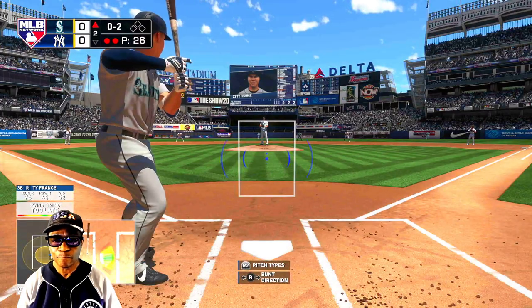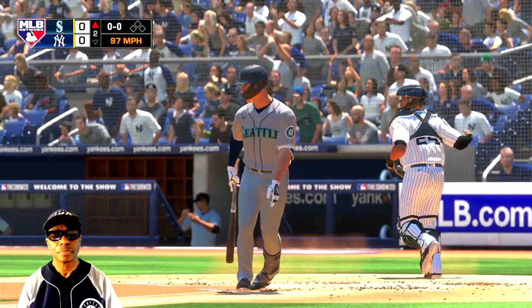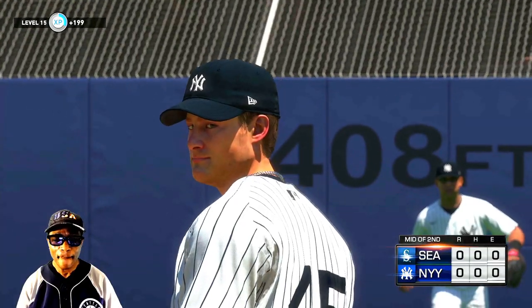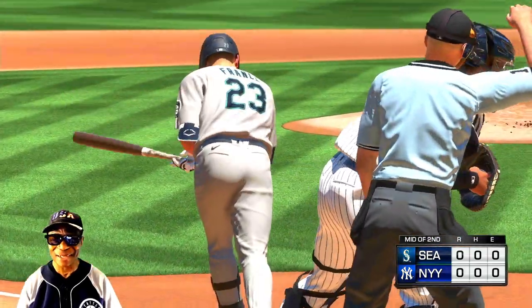Still looking for our first hit in the ball game. Swing and a miss, and that ends the inning. Got me at eye level, man. 1-2-3 go the Mariners. We'll go to the bottom of the second, no score. This guy can pitch, but I like the challenge, though. Beautiful game.